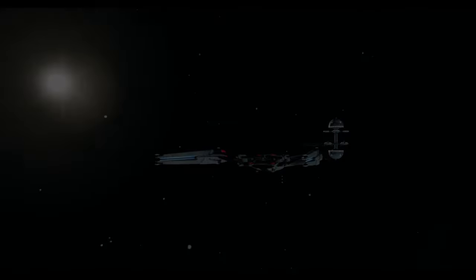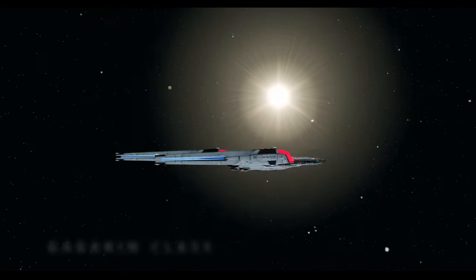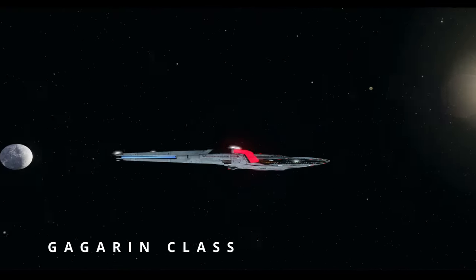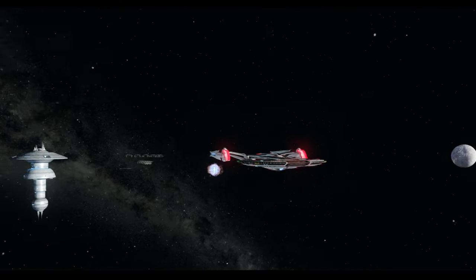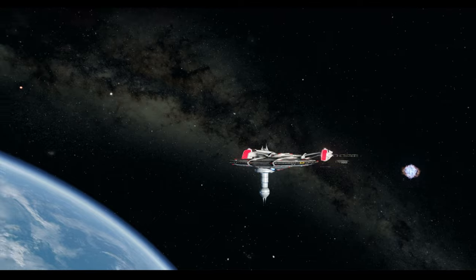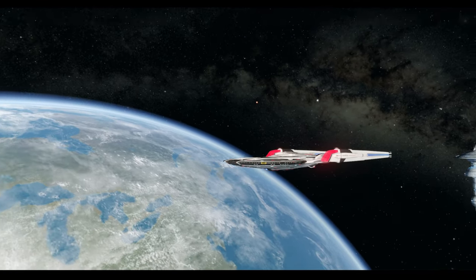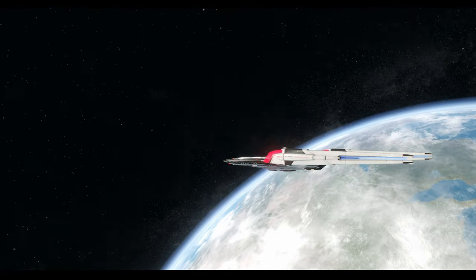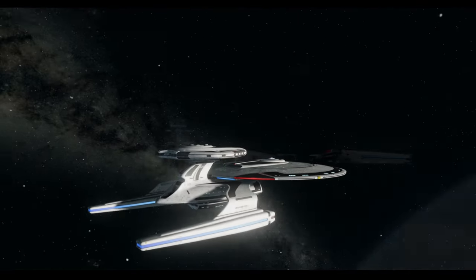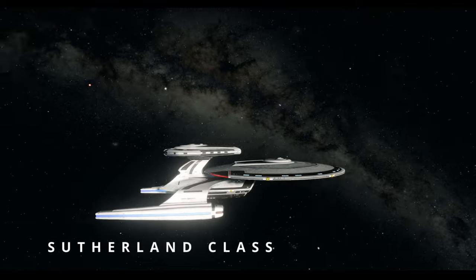Gagarin has been one of our most popular ships. And then we provided a bunch of different options too. You know, the Sutherland is a popular variant on the Nebula, and the Reliant, obviously a next generation version of the Miranda. So we definitely had to do a bit of gymnastics and retconning.